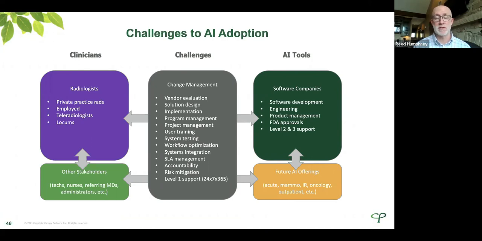Who's going to support the systems? Are the AI vendors going to support it? Or do you have someone from your IT team internally that's going to be the first call if something's not working right? You've got to think through these things. But none of this is difficult. It's just something that we haven't done before because AI is new. So these are just some things to think about.